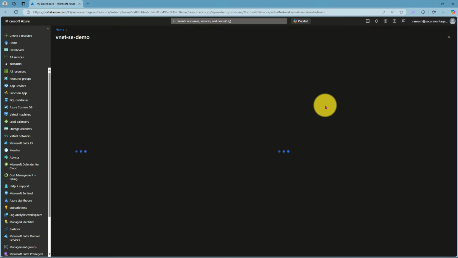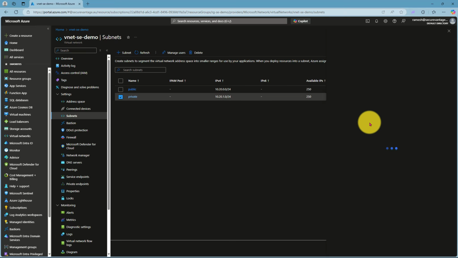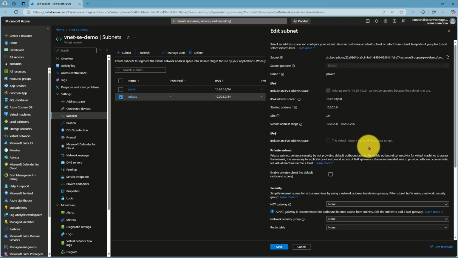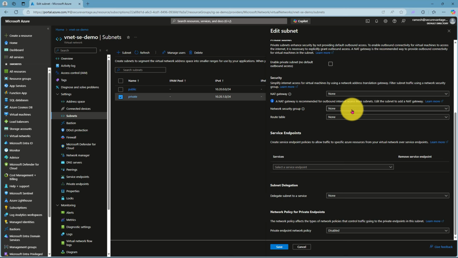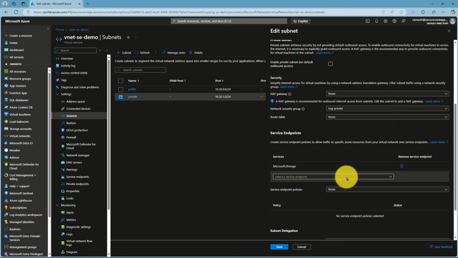Sometimes it takes time. It's not too quick, so let's see what we get now. Let's select private in this case, and here we are going to assign the NSG that we created, and we have to add a service endpoint for Microsoft storage.